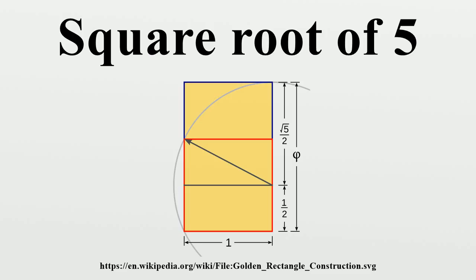Geometry. Geometrically, the square root of 5 corresponds to the diagonal of a rectangle whose sides are of length 1 and 2, as is evident from the Pythagorean theorem. Such a rectangle can be obtained by halving a square, or by placing two equal squares side by side, together with the algebraic relationship between square root 5 and phi.